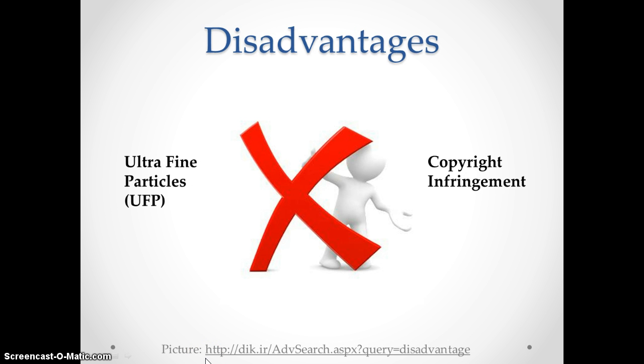There are some disadvantages to 3D printing. One disadvantage is that during the printing process, the 3D printer will emit what are called ultrafine particles into the environment. These particles have been known to be toxic. However, there are very few cases where any person has received some sort of an ailment from these particles. One way to avoid this is to avoid small enclosed rooms that are unvented or unfiltered during the printing process.